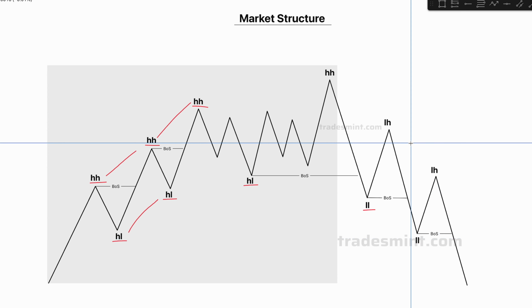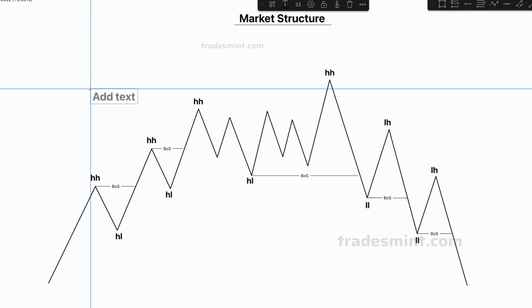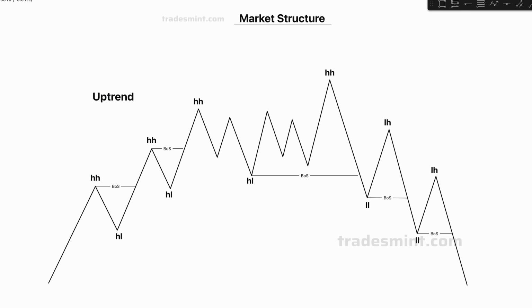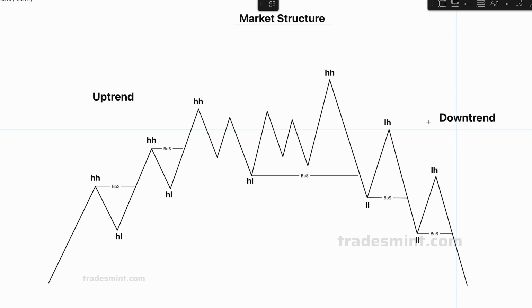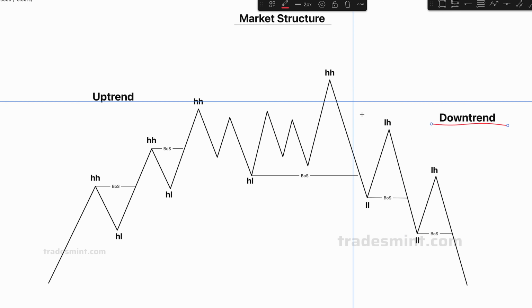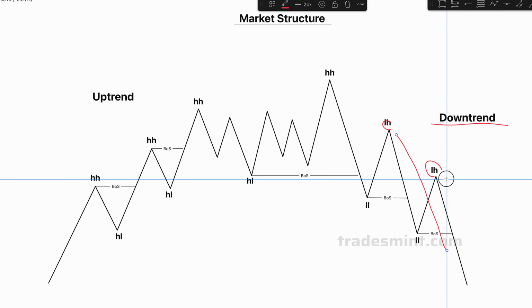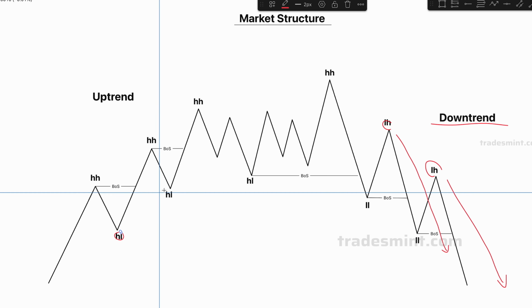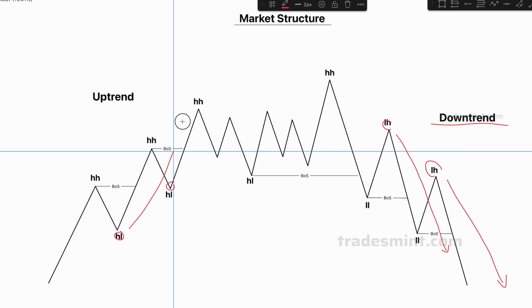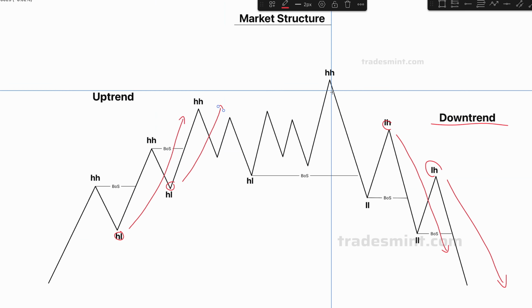Okay, so that's the general high and low structure of the market. Now, sometimes we also get, well, let's just cover this first. When the market's creating higher highs and higher lows, it is in an uptrend. When the market is creating lower lows and lower highs, it's in a downtrend. In a downtrend, we only want to sell a market. So if we're seeing this price action, our goal is to sell as high as possible to profit from the fall in price. In an uptrend, we should only look to buy the market, and we want to buy as low as possible to profit from an upward move in price, okay? That's the basic format of the two trending phases.